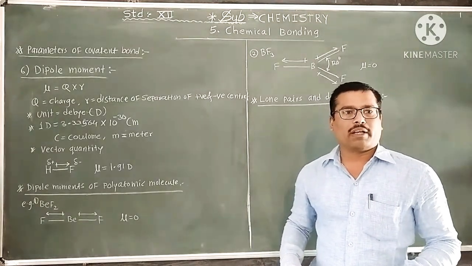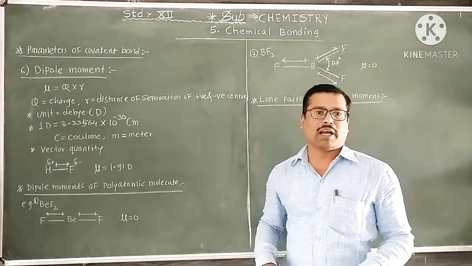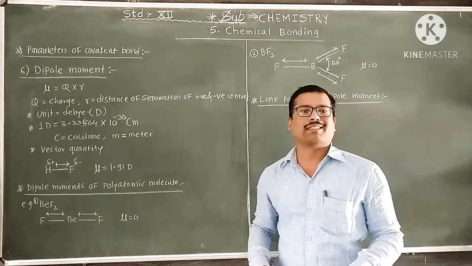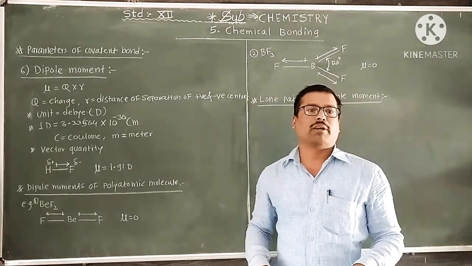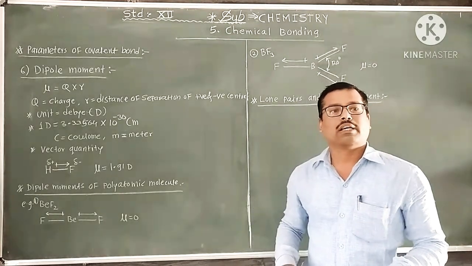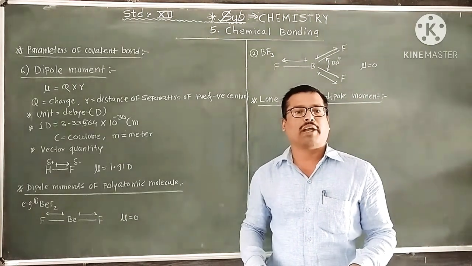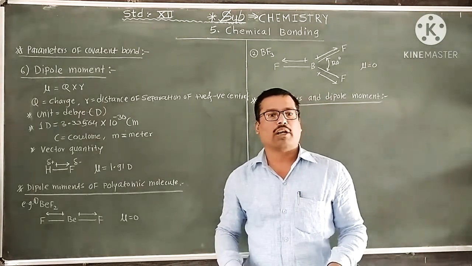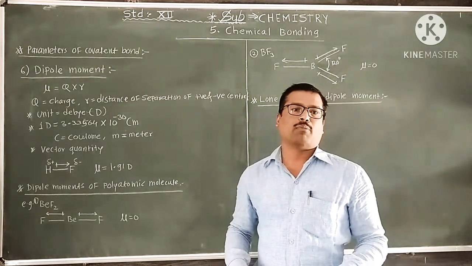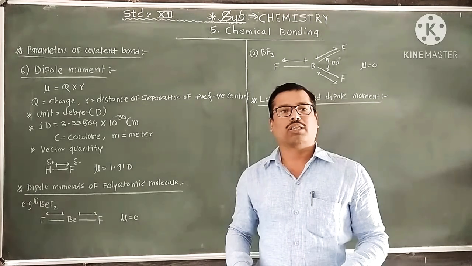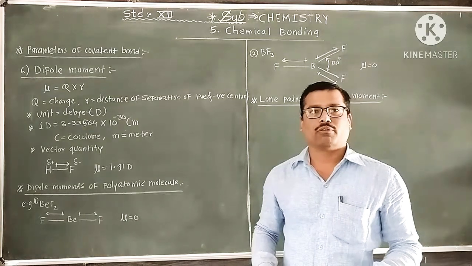The resultant dipole moment of the molecule is decided by, first, the shape of the molecule, and second, the contribution of each dipole moment of a polar bond in the molecule. The shape of the given molecule is what determines the resultant dipole moment, along with the contribution of each dipole moment of the polar bond in the molecule.